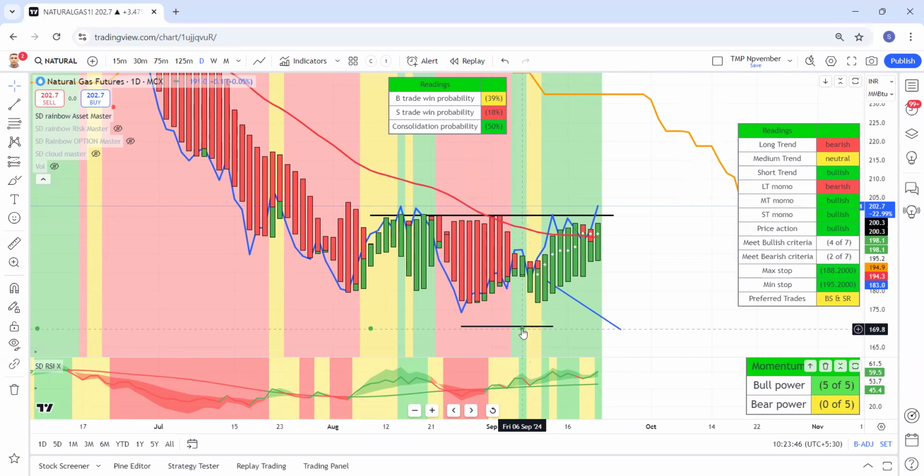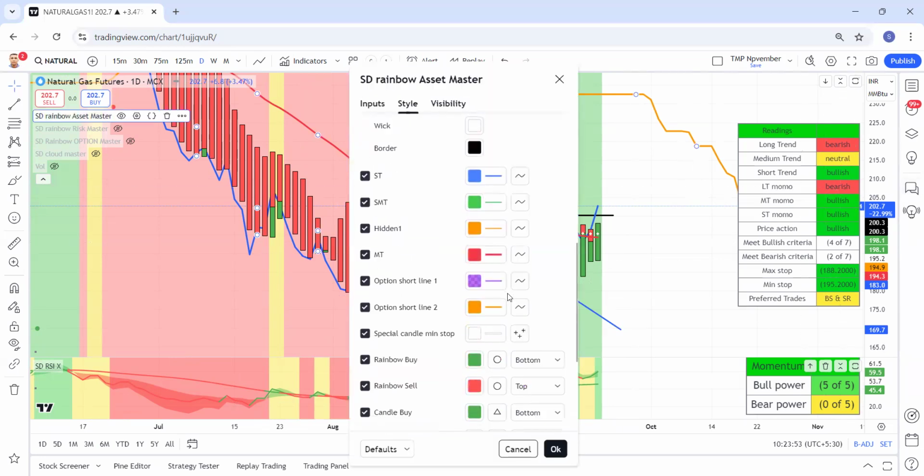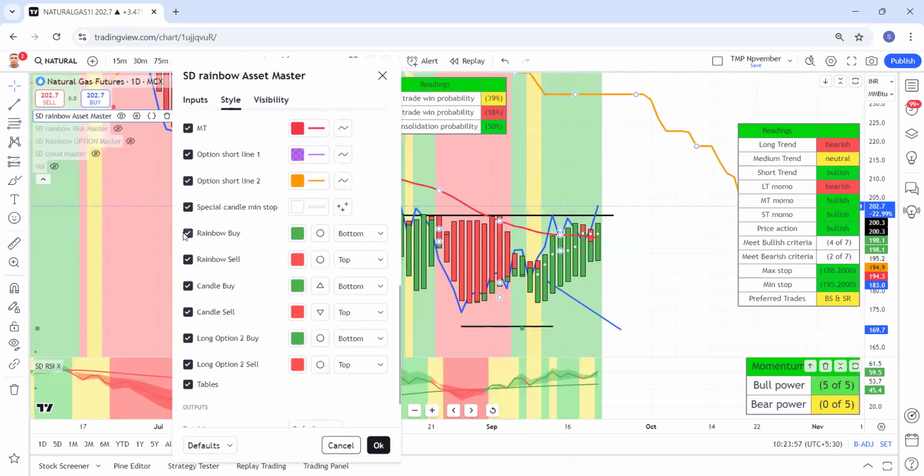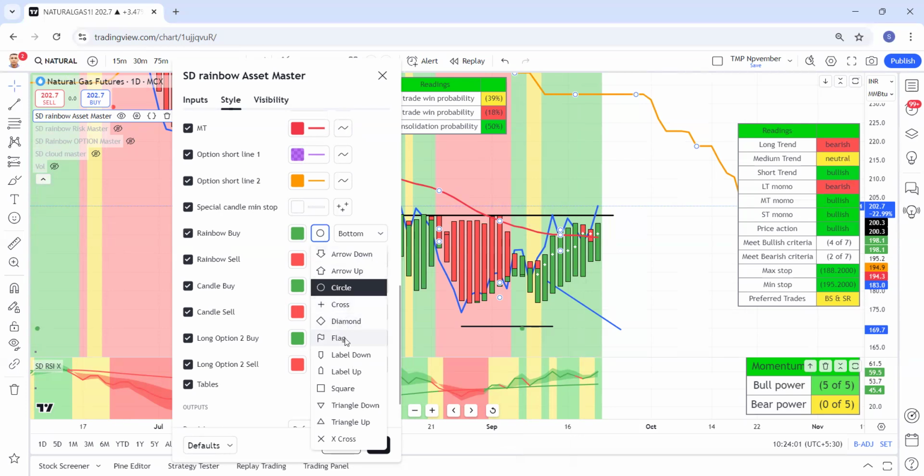This signal is called Rainbow Buy. If you go to settings, the Rainbow Buy, if you select move, the Rainbow Buy will come and go. You can change the style as you see fit. Maybe you will place a square, or maybe you will place an arrow up.